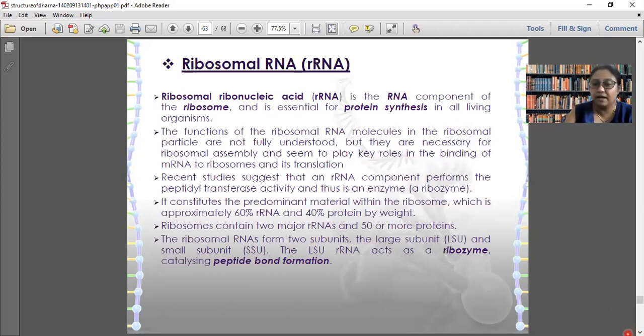Ribosomal RNA or rRNA, as its name itself suggests, is associated with the ribosome. These ribosomal RNAs help in the binding of mRNA with the ribosome, and they form 60% of the constitution of the ribosomes. There are various types, and some of their sequences are very much conserved. By 16S or 18S rRNA analysis, we can predict the ancestral lineage of any organism.